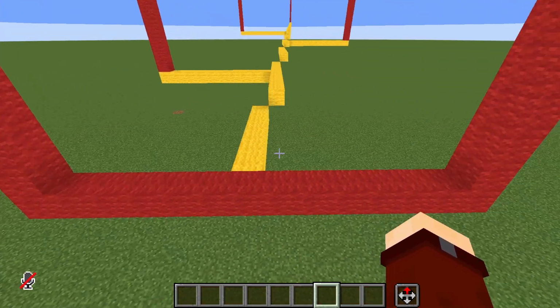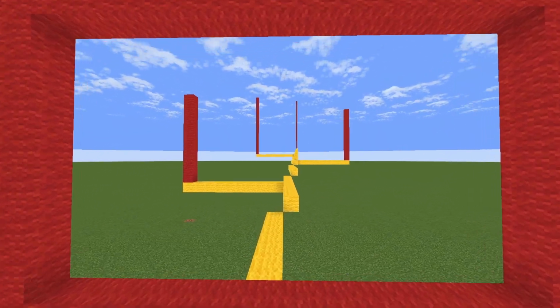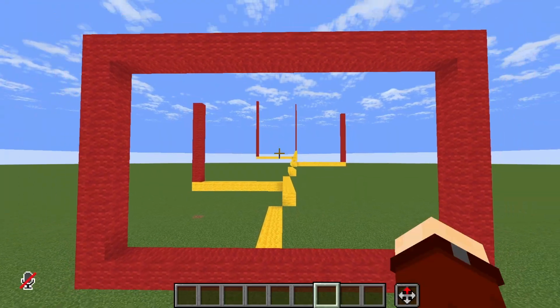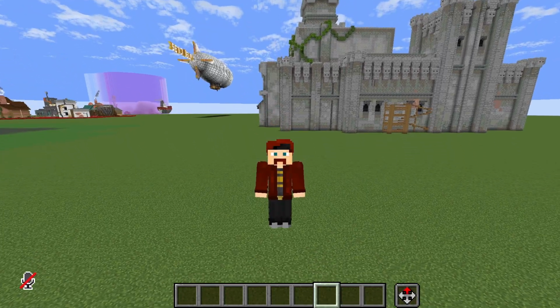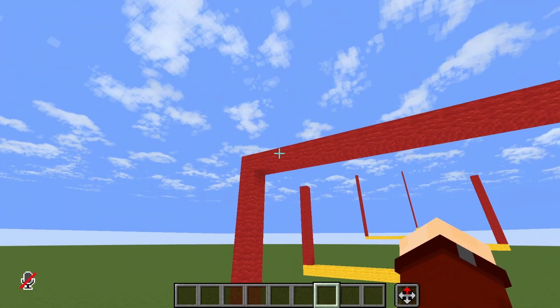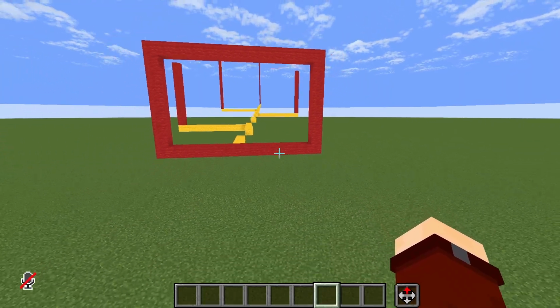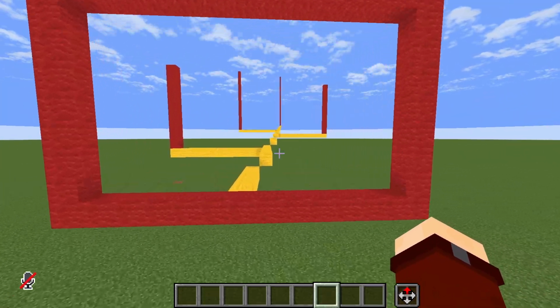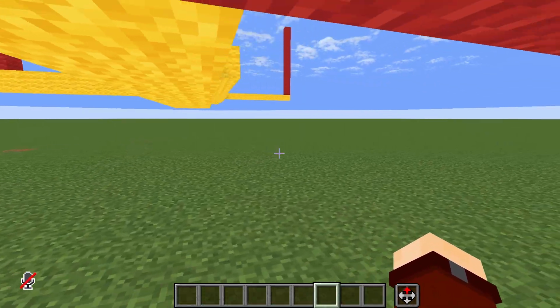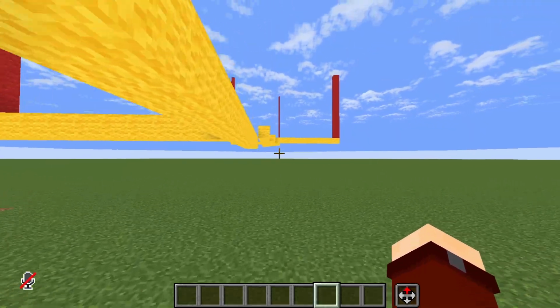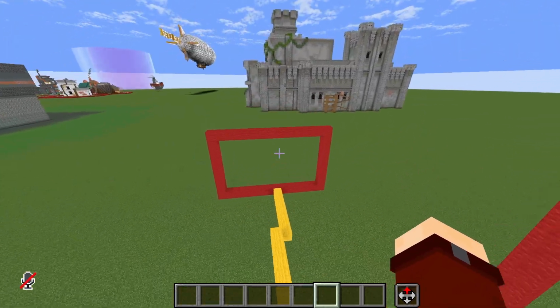Funny enough, this whole area here probably took as much time as it took me to get the size of my screen correct on these blocks. It didn't. It took a lot longer, but this was surprisingly difficult. I kept messing it up. But yeah, okay. So we've got the basic idea of where everything's going to go now. I don't want to waste your time much longer, so let's get into the building process.